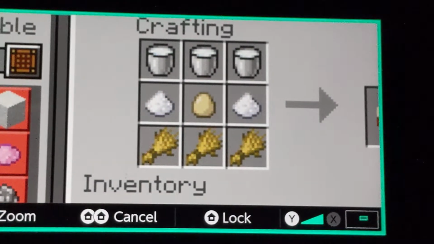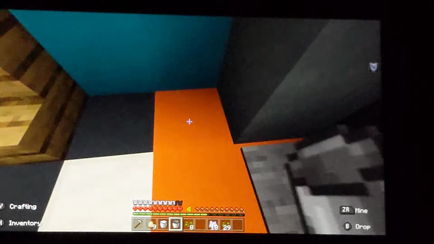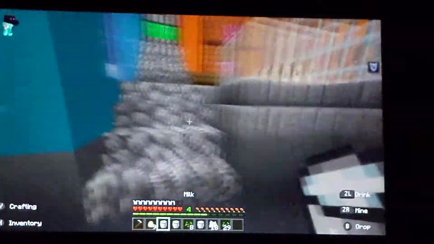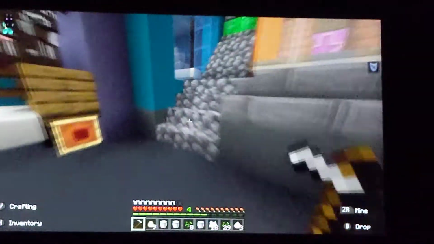One egg, so we need two sugar and two more buckets of milk. Alright, so, there we go, now it's giving me more buckets. What was I doing wrong last time, I wonder. But yeah, look at that. We just need sugar. Sugar cane can make sugar. And if we go over here, bam. Look at that. It's all been made into sugar.